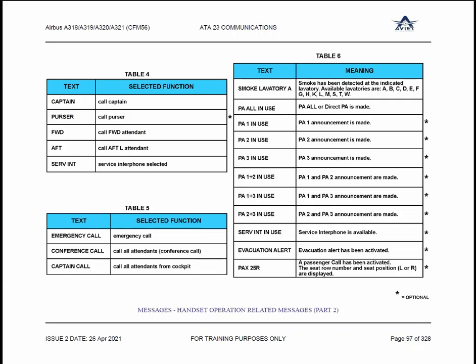As far as lights are concerned, red and green light, normally it is a steady green light. But in certain conditions, it will be a flashing red light. So red light will be for lavatory smoke. Evacuation may be a red LED because it is an emergency situation, but it is not mentioned, they said it's optional. Evacuation signal: if the pilot sets the evacuation signal, then you will get the evacuation call.